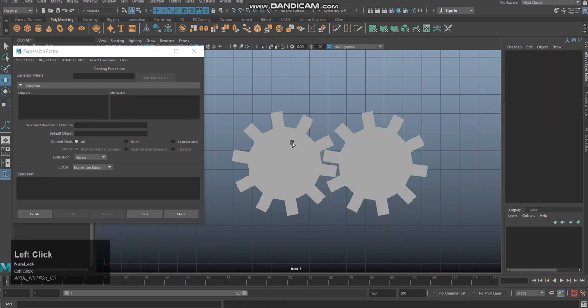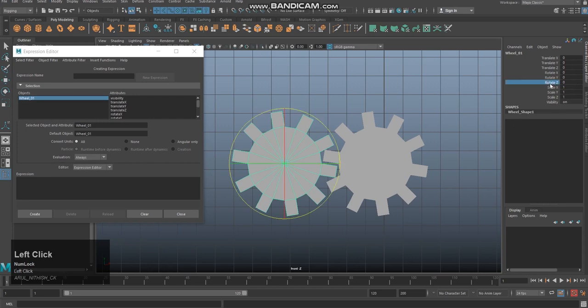So wheel 1 dot rotate Z should control the rotate Z of wheel 2. So I'm selecting wheel 1 here. Select rotate Z. It is showing wheel 1 dot rotate Z.